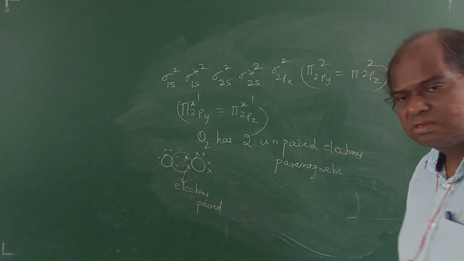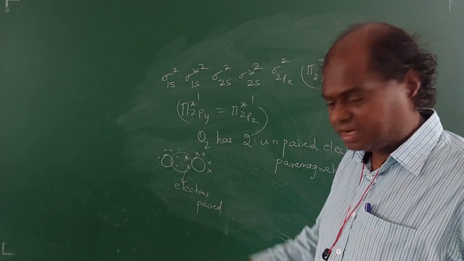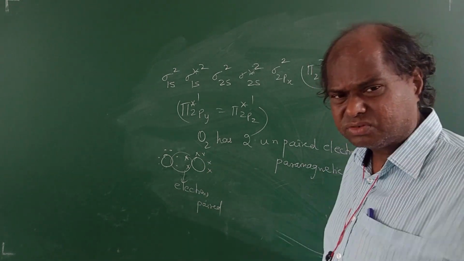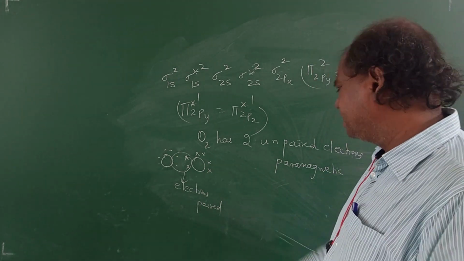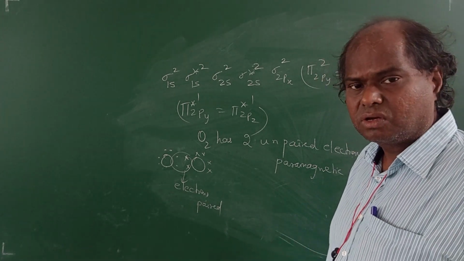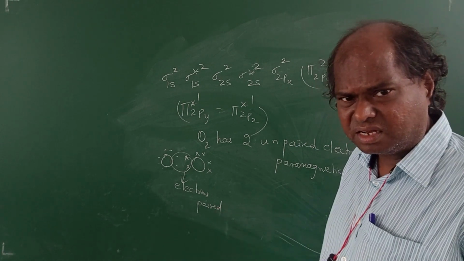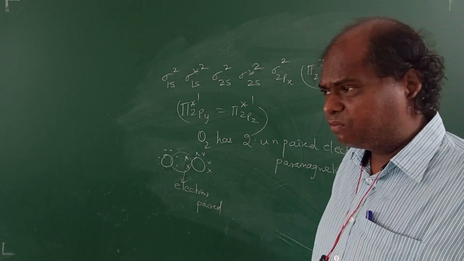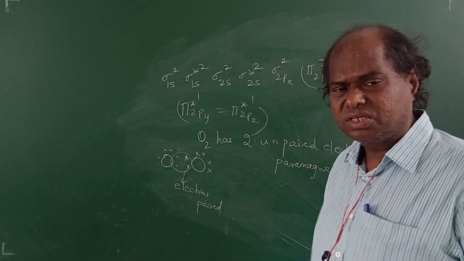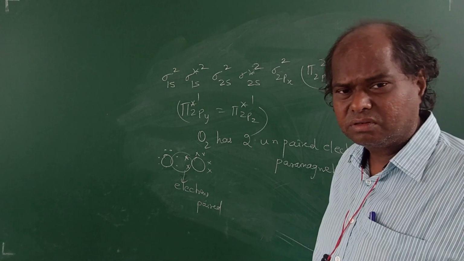Fine. In fact, students, you should not take oxygen near a magnet. You'll get attracted. I'm talking of liquid oxygen. Gaseous oxygen doesn't have magnetism, but liquid will have. So oxygen cylinders, when they carry oxygen in cylinders, right? A magnet, like a mobile phone and all, you should not take near an oxygen cylinder.